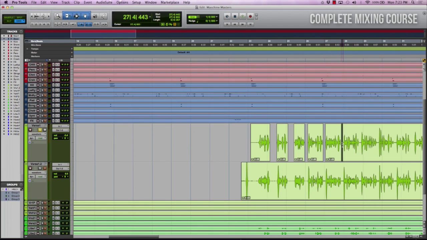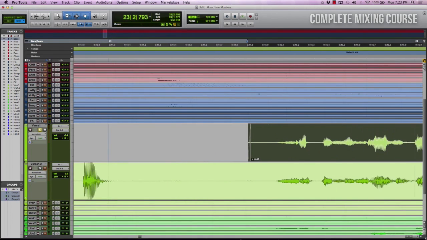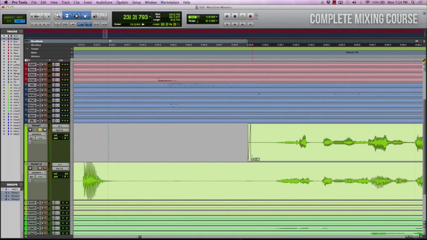Now, a thing that a lot of people have a problem with when doing this is... Sorry, let me just get this cleaned up and drag this fade. You're going to be constantly cleaning up these fades and just making them clean in general. So you could see that there. Now it's a clean fade.